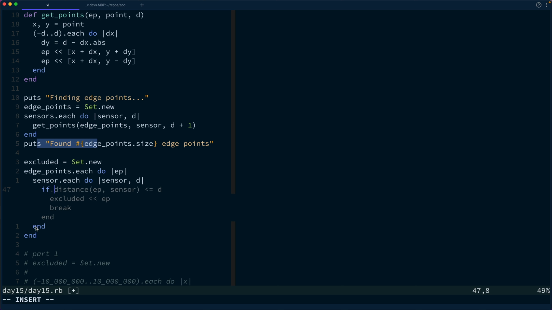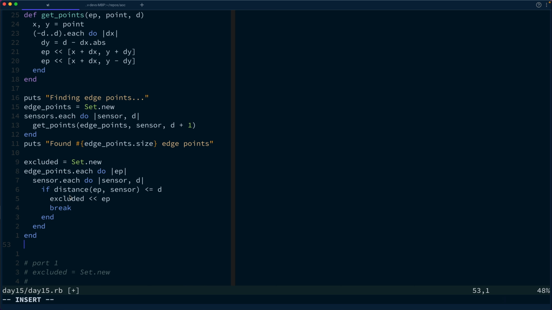So we'll say if the distance between the edge point and the sensor is less than or equal to D, that means it's inside the range of another sensor, right? So we're going to have these overlapping regions where one square is going to be overlapped by another square. And where that overlap happens, the points that are just one outside of the edge of the other square are going to be inside of the region for the other square.